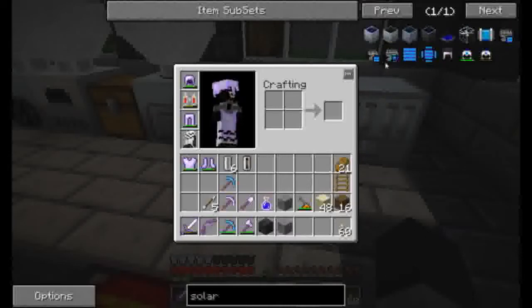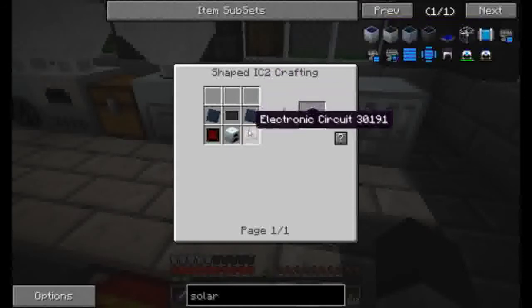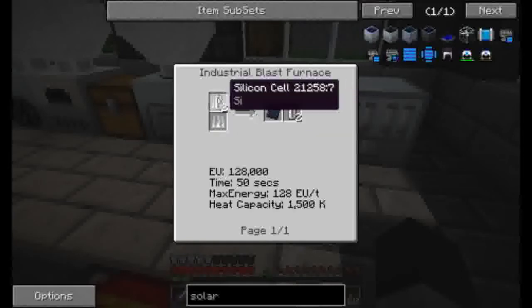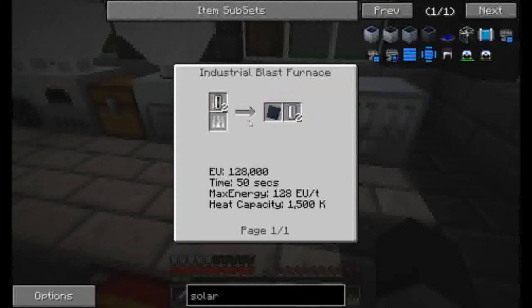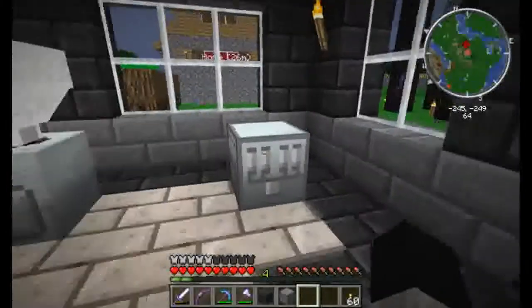So if we hit here, we've got a recipe for solar panels. These easy generators — it's these guys I need. I need to take two silicone cells through the blast furnace to get me silicon plates. So that is what I'm doing. I have one silicone cell — I'm waiting for this one. We've got this one now. We're going to need to do that two more times.